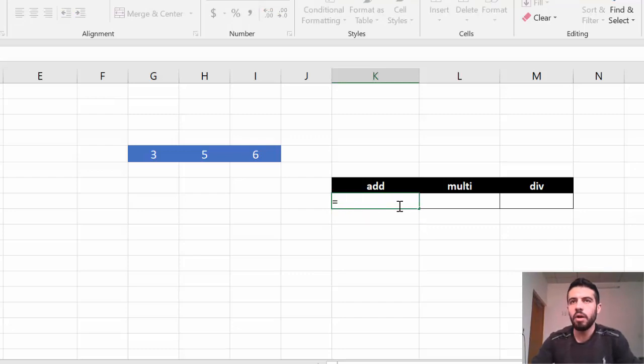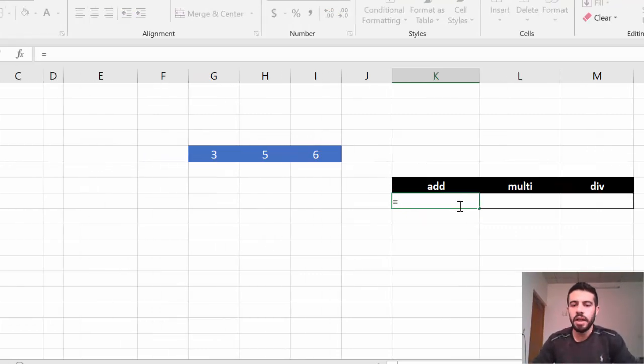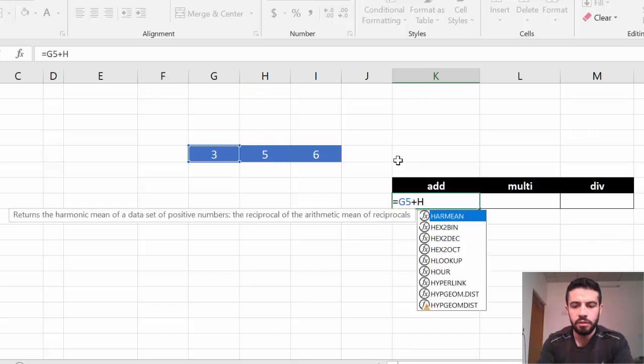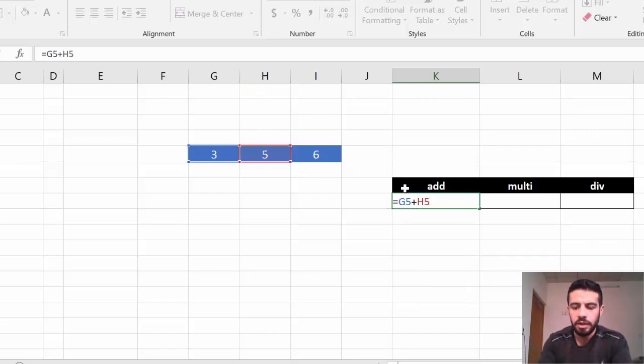Or we can apply a formula on the cell itself, not on the data inside the cell. I mean what? Here equal, and then select the cell here. It's called G5, right? So G5 here. Again, shift and the plus. The name of the cell, what? Here for example the cell H5. So you can write it by yourself, H5, or you can just select it. Again, plus this cell here and enter.